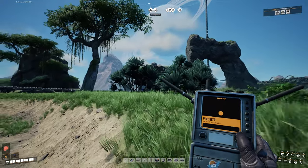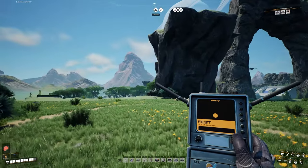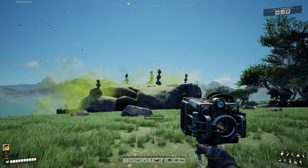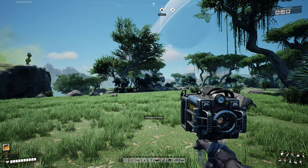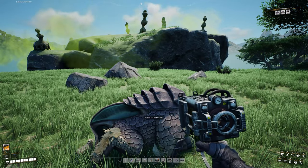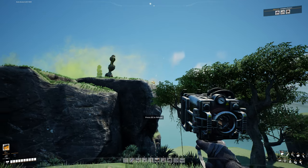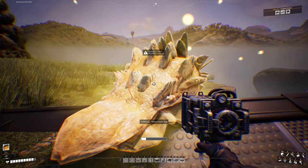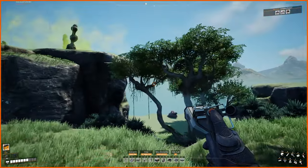From our explosives plant, we're going to travel west along the edge, back past our iron miner, and keep going. As you travel west along the edge, you'll come across a giant rock outcropping with a bunch of gas rocks on top of it. Be careful — there's a pack of Chargers over here, so take care of the local wildlife first and pick up the remains, which has a new use in Update 7. Look around the edge of the rocks and you should see a yellow slug right there on the very edge. Use your ramps to get down to it, run up, and grab it as fast as you can because you will take damage. One yellow slug equals two more shards — now we have a total of seven.